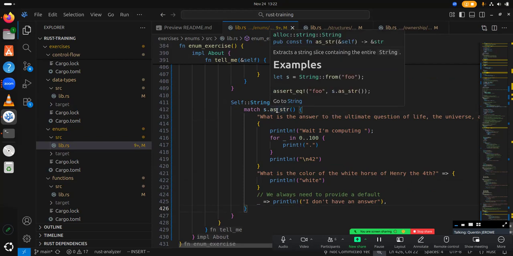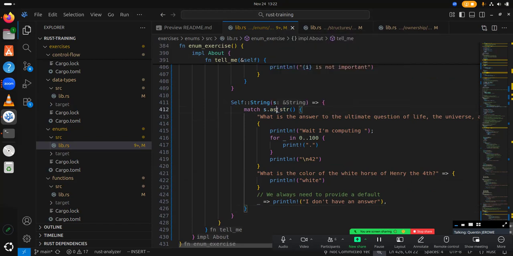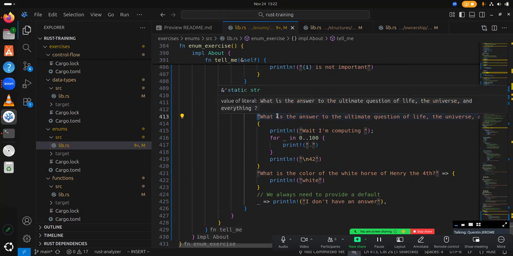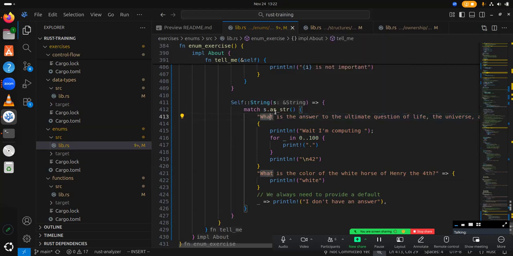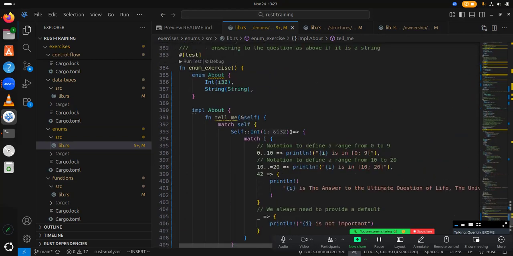S as str returns the string slice out of a string, and this literal string is always a static lifetime string slice. So we compare apple with apple, string slice with string slice, and the compiler is happy. And if the compiler is happy, I'm happy.